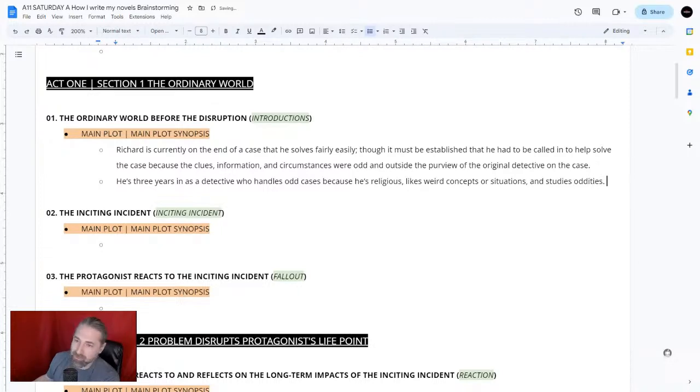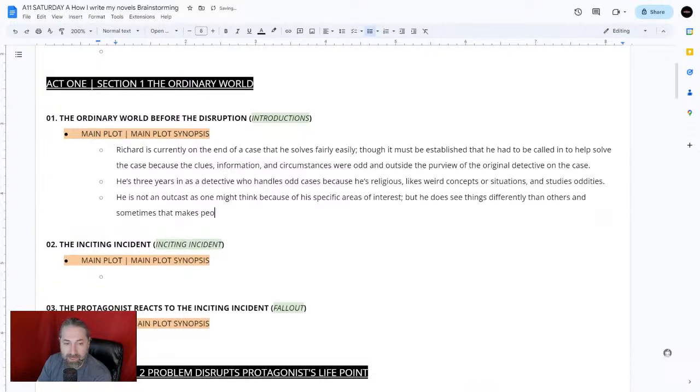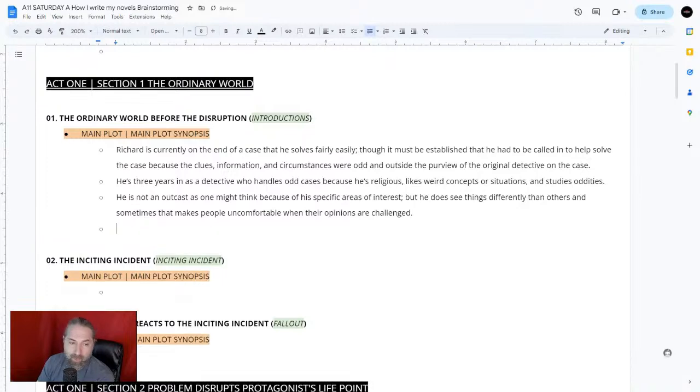So that might be something that's interesting, but he's only 3 years in. He is not an outcast, as one might think, because of his specific areas of interest. But he does see things differently than others, and sometimes that makes people uncomfortable. Their opinions are challenged.